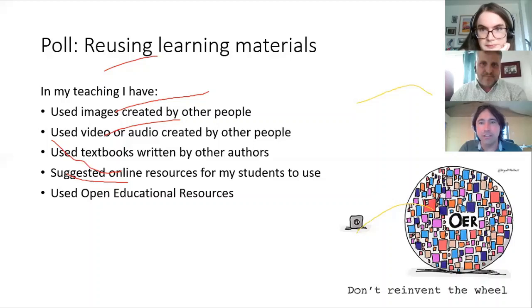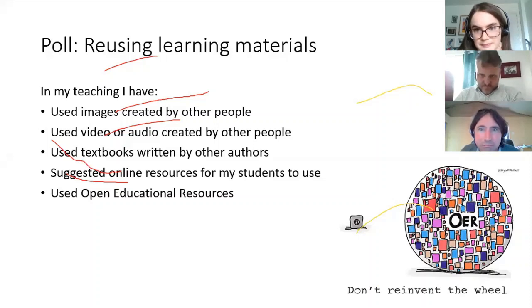It's really interesting to see that the majority have suggested online resources for your students to use. So I'm sure when we get a chance for discussion, there'll be plenty of thoughts about how you find good resources for your students, share them, and what you think makes high quality materials, or what's a useful thing to get your students to look at as an extra to their standard learning materials. And most of you are using media, images, video, and audio from online sources. And just over half of you have used open educational resources, OER. So I think that's really nice. But hopefully it's still a useful theme to explore with us.